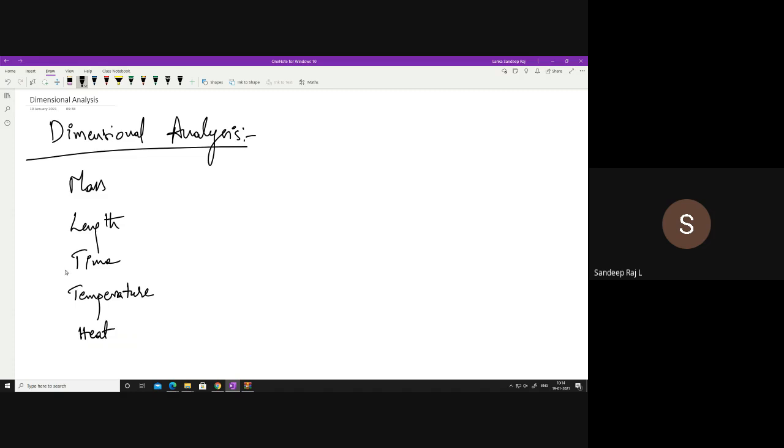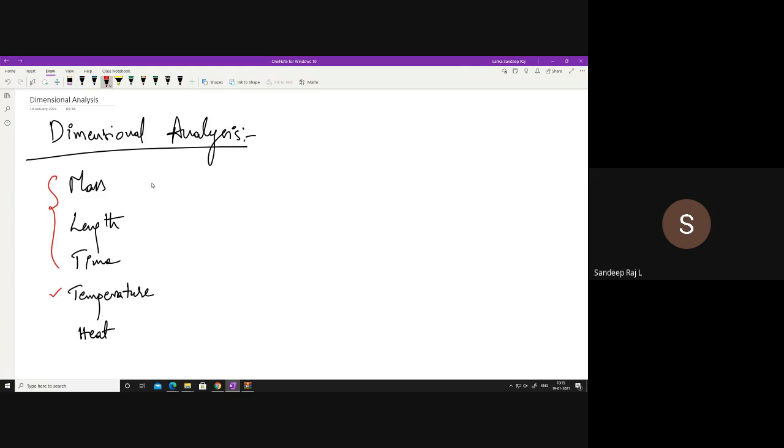Okay, actually speaking, in reality, only these three, or even the temperature also can be the primary unit, but heat cannot be the primary unit. It is actually a derived unit. Okay, you will use all the primary units to write the unit for this heat. Okay, but heat will be repeating so many times in our heat transfer analysis. That's why heat is also taken up here.